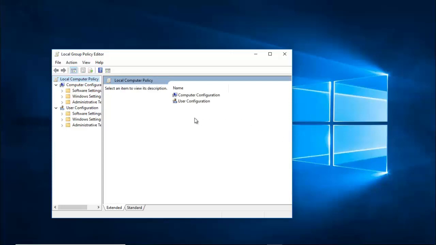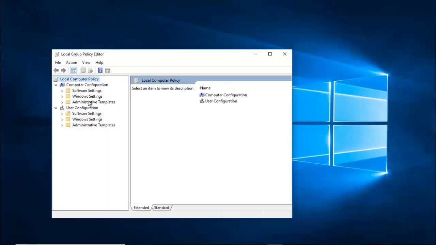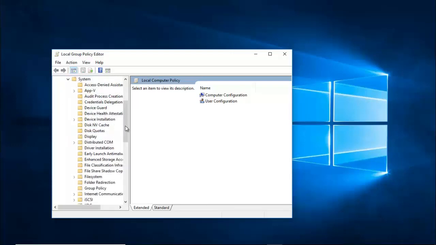Here is the group policy editor, and we just have to go to Computer Configuration, then Administrative Templates, continue to System, and try to find Internet Communication Management. Internet Communication Management is here.